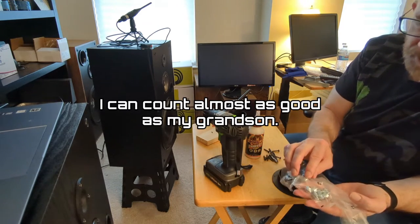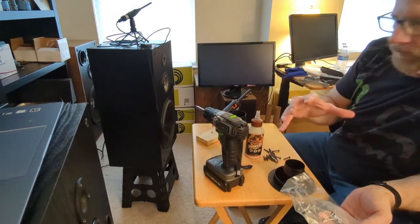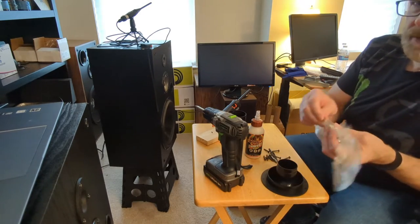1, 2, 3, 4, 5, 6, 7, 8, and there's a perfect number of them. So I'm gonna use these, and they have some weight to them as well, which will help support that whole thing. So I'm getting super fancy here.